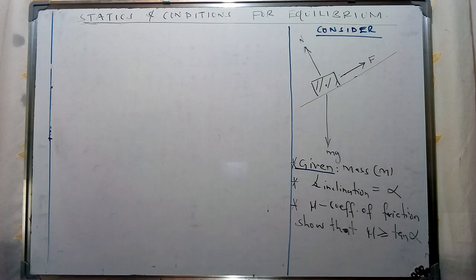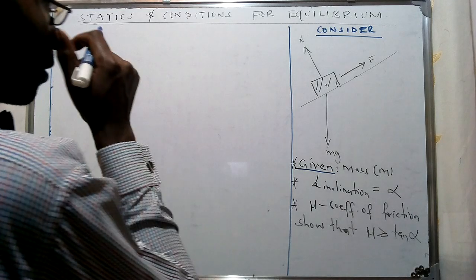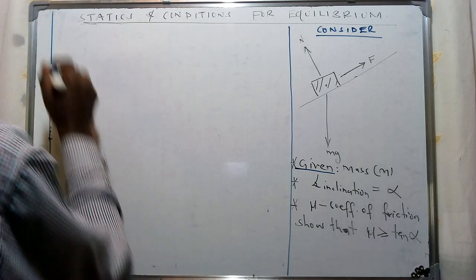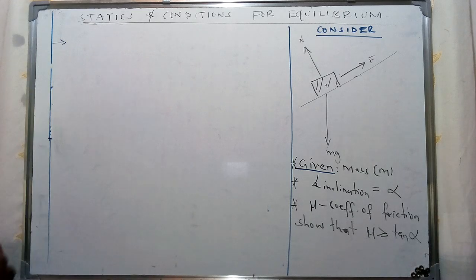Now, we were given different illustrations for the concept of equilibrium, whereby we had considered a range of forces acting on an object, and we had given various representations for vector addition of forces, which we said are going to be giving us various results, especially what are referred to as resultant forces. Now, in this case, we're going to look at a body at rest and try to see if the uniform motion of this specific body at constant velocity is going to be at equilibrium.